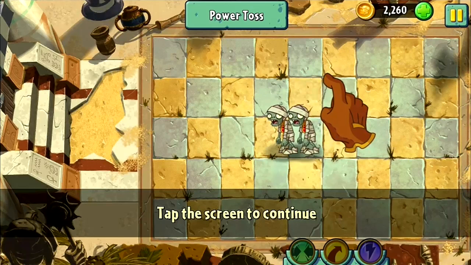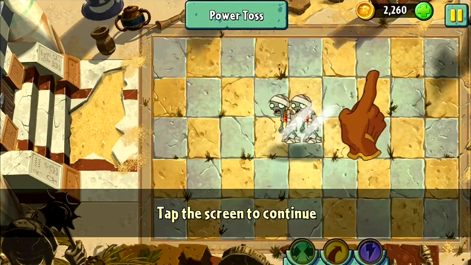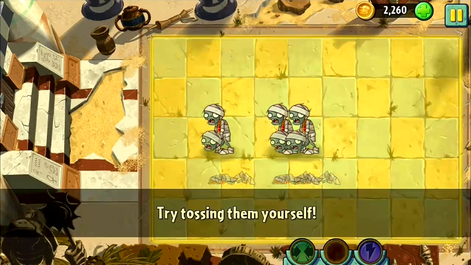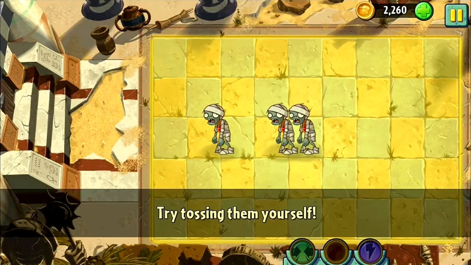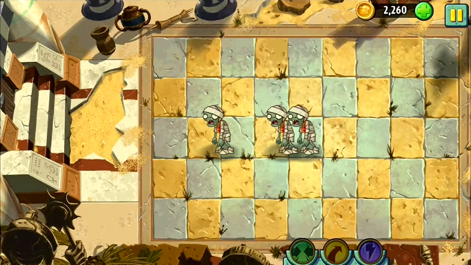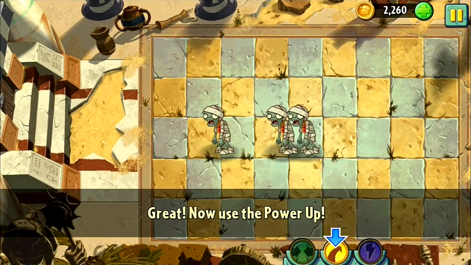Basically, you drag them once to get them up in the air, and then drag again to just blow them away. Pretty self-explanatory. So, try tossing them yourself. Here we go. Easy schmeat. It's kind of fun, too. It's just, you know, great. Now I use the power.